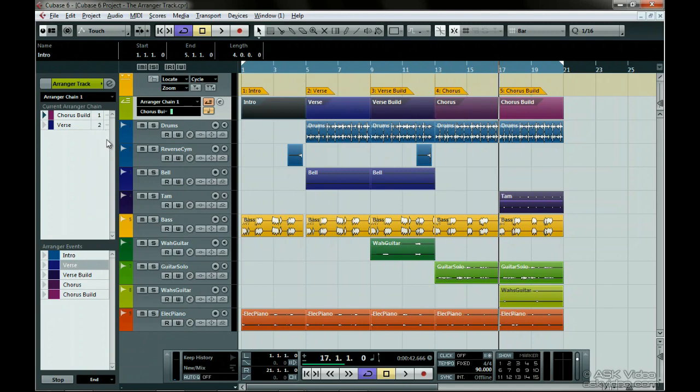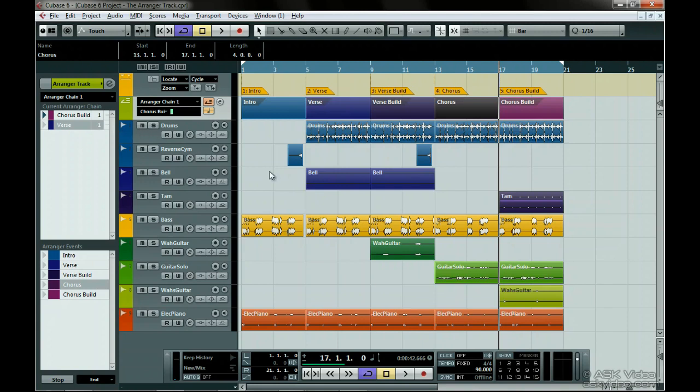You can also double-click at the bottom or in the project page to add the chorus to the list. If you want to remove a part, right-click and choose Remove. You can change the number of times the verse plays by entering the number here. You're now able to play your project according to the play order list you've just made.